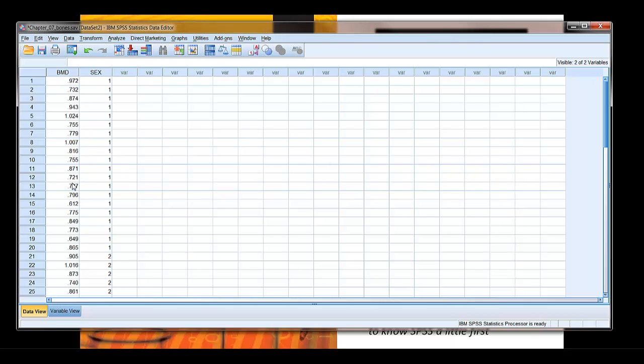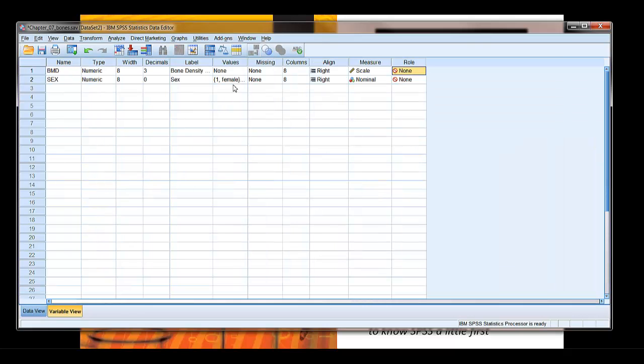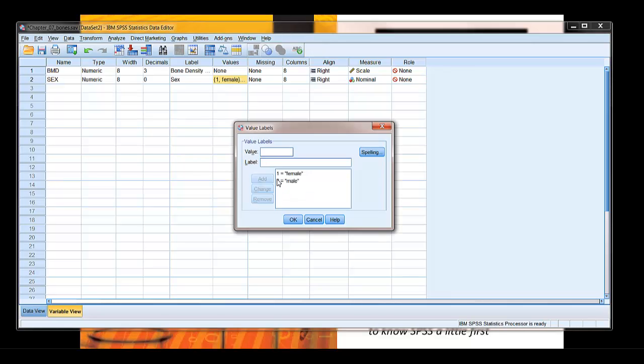We've got our dependent variable, the bone density, here, and the independent variable, sex, here. Sex is measured as male or female. Here we've got the number codes that were entered into SPSS. If we want to view the value labels given to those, we can switch to view and then value labels on, and we can see female and male. If we go to variable view, we can go to the value labels box, and we can see again a reminder that one is given the label female and two for male.